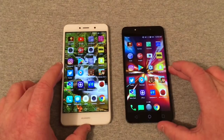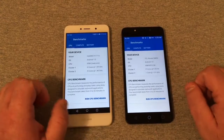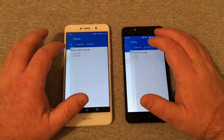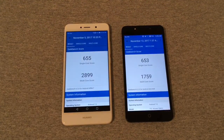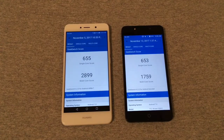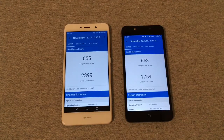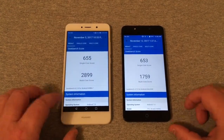We will go into Geekbench 4 and look at the scores that I did run on here. So look at the history and pull up this. As you see there on the Huawei Elate, we got 655 single core score, 2899 multi-core score, and 653 single core score, and 1759 multi-core score here on the Alcatel PulseMix. Both these phones do run Android 7.0 Nougat.